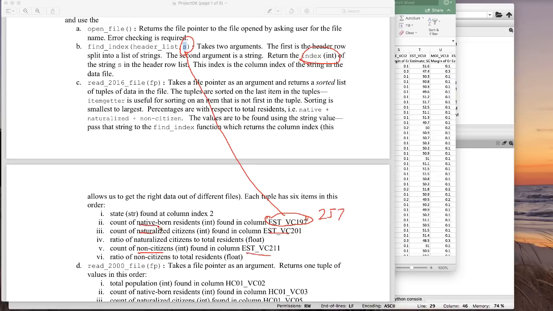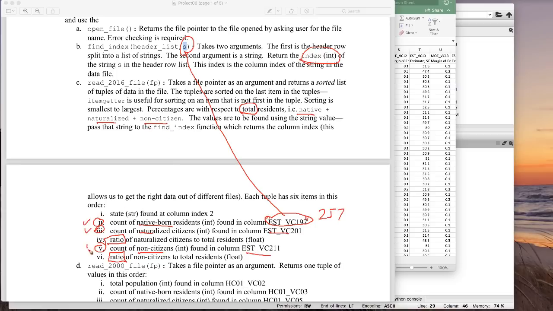Those will be the three categories of people that we'll be looking at, and we calculate a couple of ratios. For each ratio we need a total, which will be the denominator, and that'll be the native plus the naturalized plus the non-citizens.